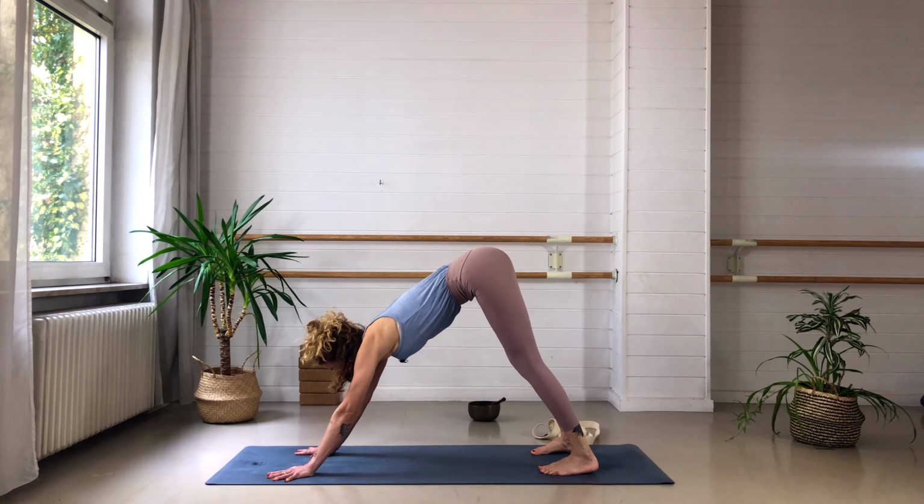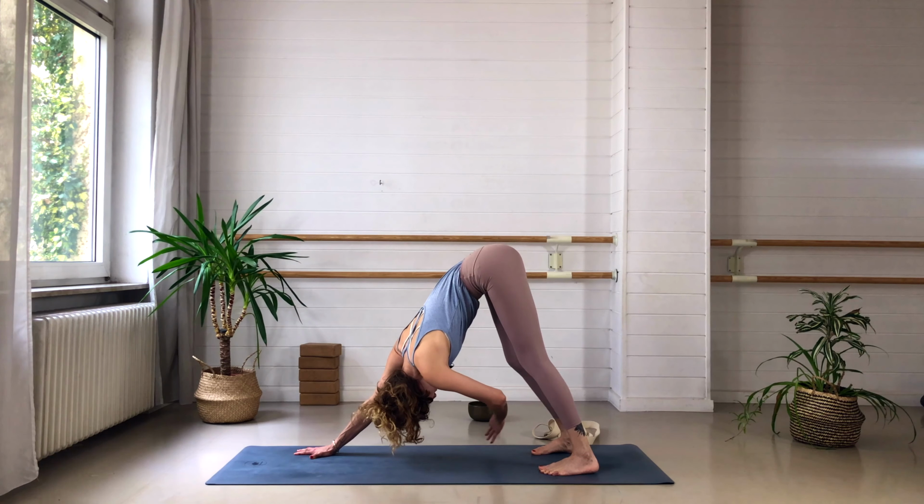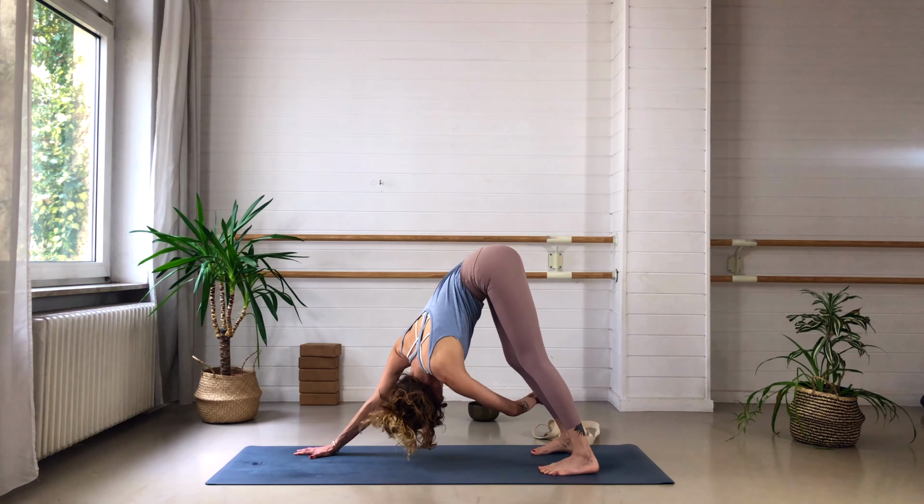We exchange the side, press the right hand down. Lift the hips up. We're still in a dog. It's just a bit shorter. Left hand grabs the outside of the right shin or the ankle, wherever you reach. Right arm stays strong. Right shoulder stays stable. Neck is relaxed. Smooth breaths.